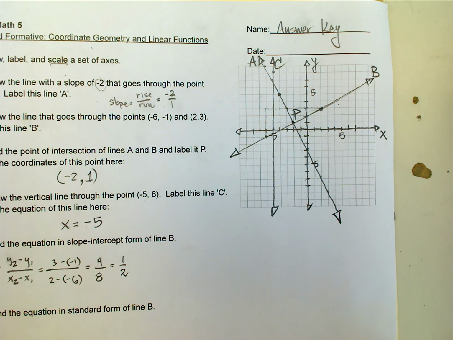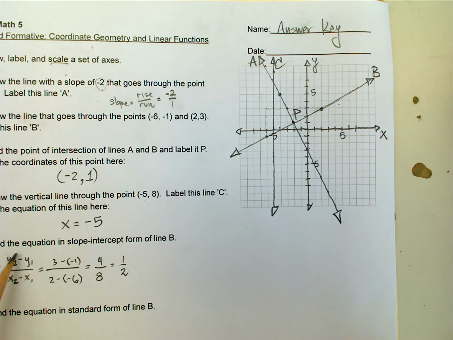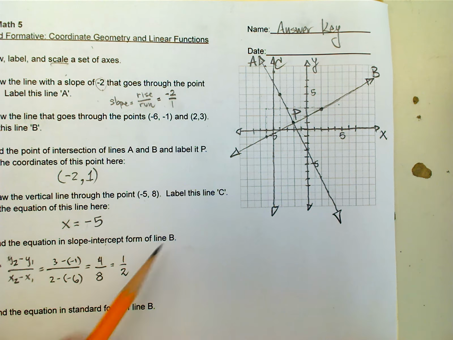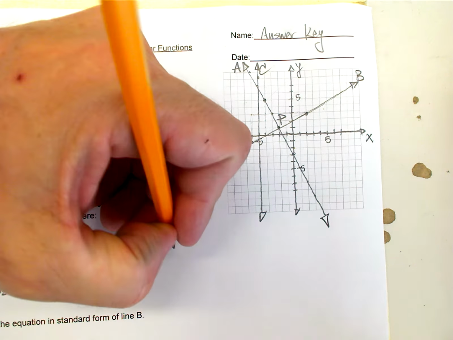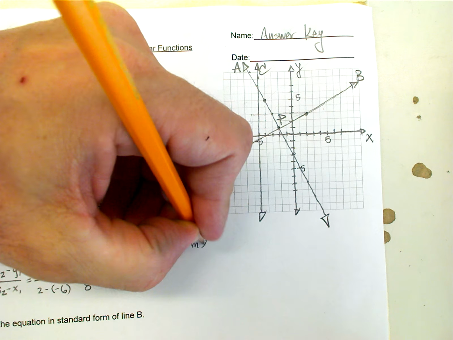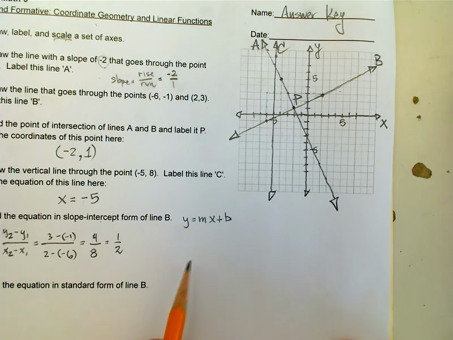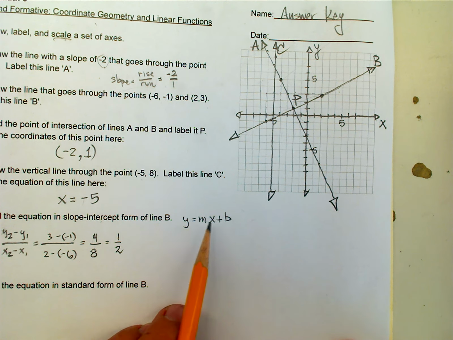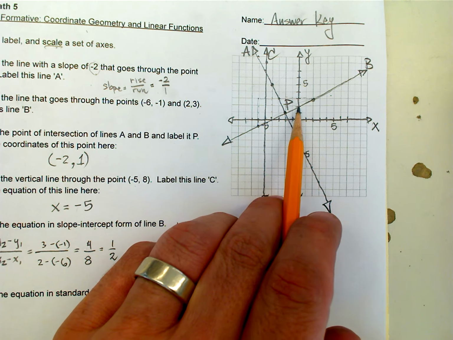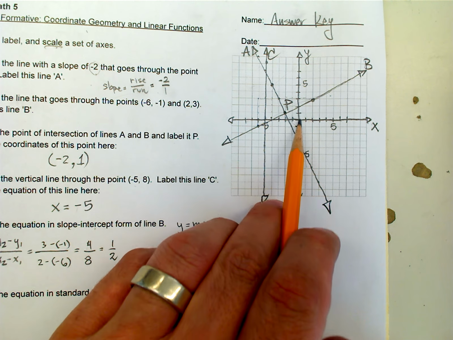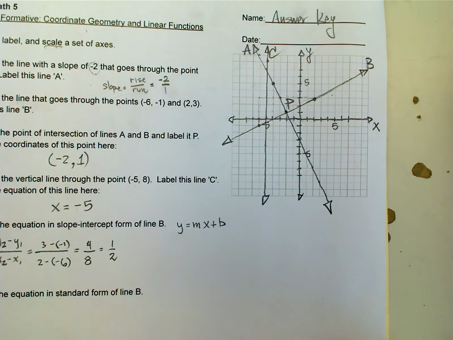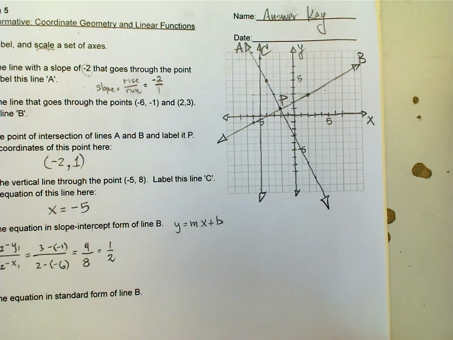Now that I have the slope, if I'm going to write my equation in slope-intercept form, that looks like this. Y equals mx plus b. You'll remember that's slope-intercept form. And this here is the slope. And then b is the y-coordinate of the y-intercept. And to me, it looks like it's probably 2. It's probably right about 2. According to the graph, I expect the y-intercept to be 2. But I don't need to make that assumption either.